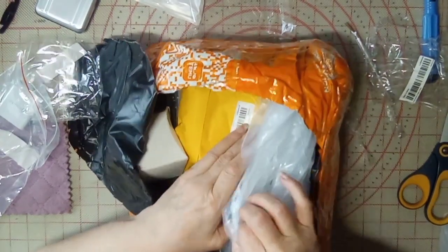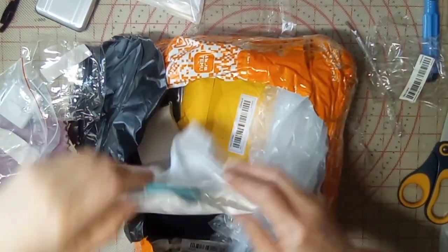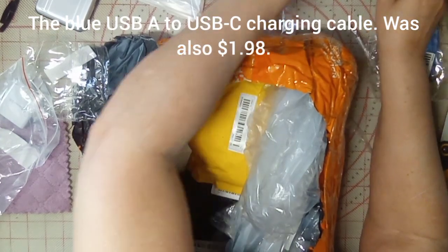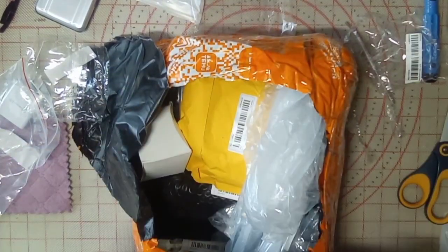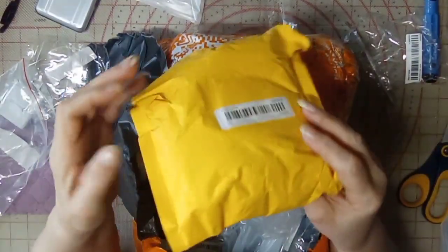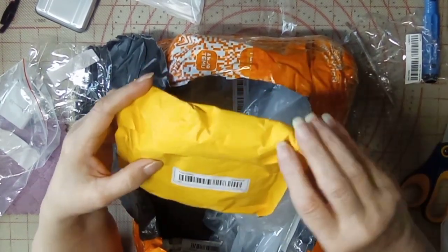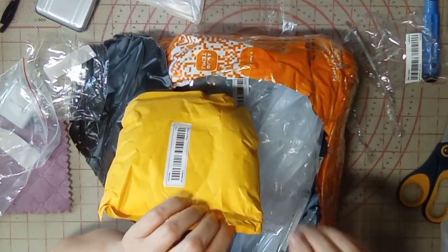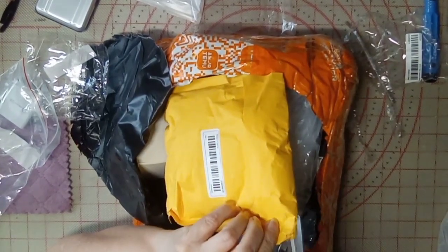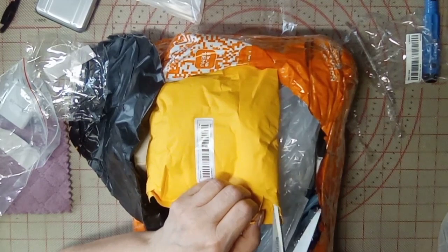Okay. Uh-oh. I know what that one is. We're going to have to pull everything out first, as much as we can. Oh, there's the blue one I ordered. All right, let's see what this is. One set. Oh, okay. I hope so, because if it was purchased as a set, goodness. Paper, plastic, and tape. Glue. Oh my goodness.